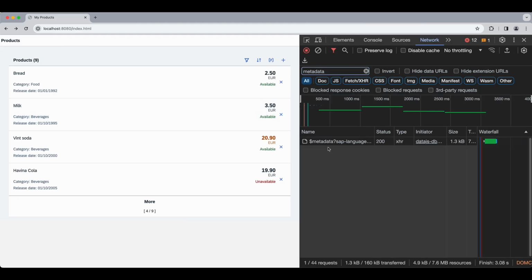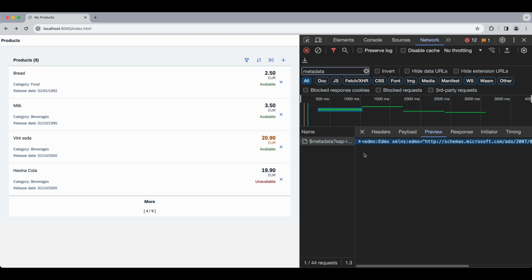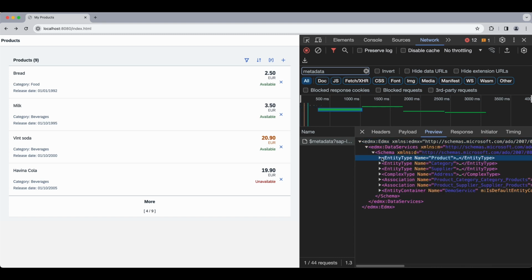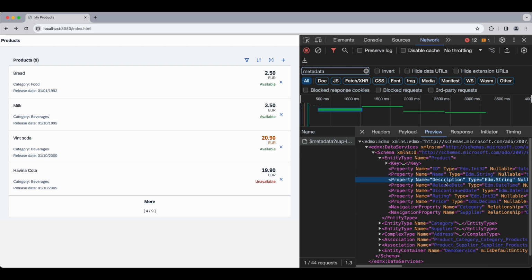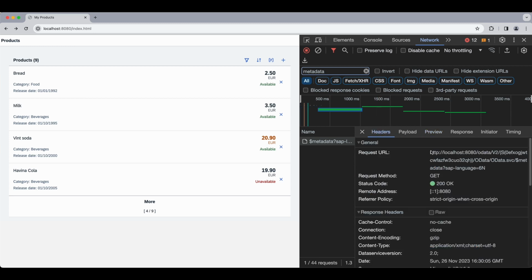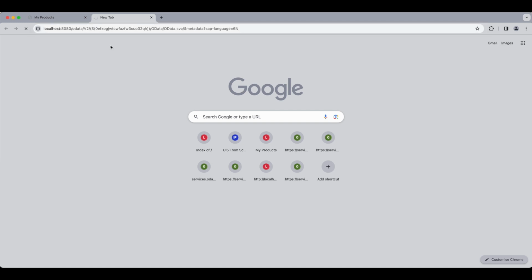And let's quickly check if we actually have a field named description. And here, indeed, we have it. Actually, let me open this in a new tab so it's easier to copy and paste.